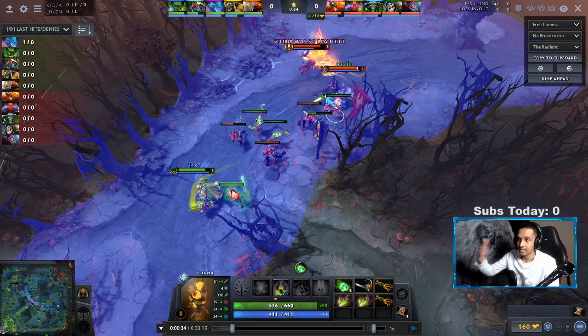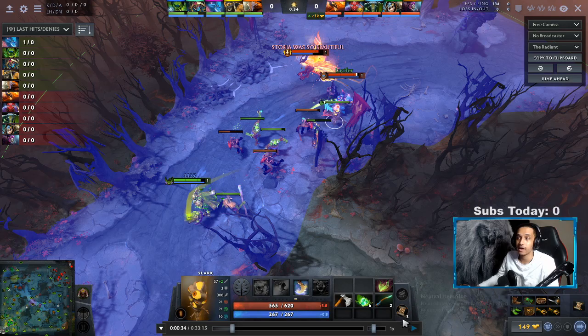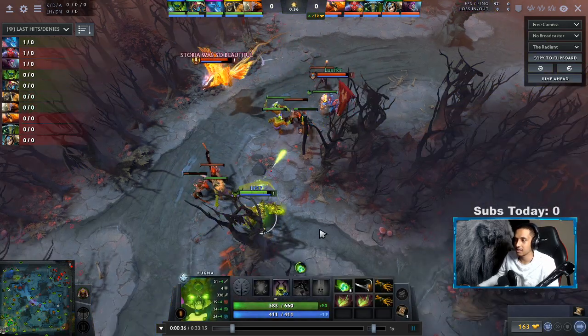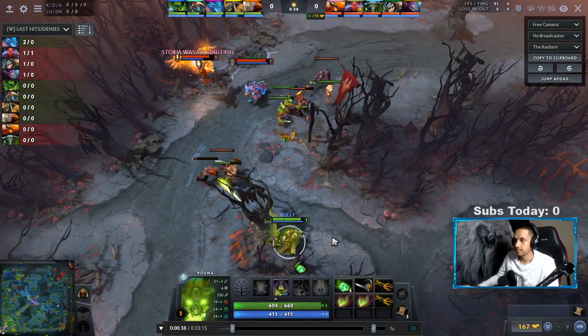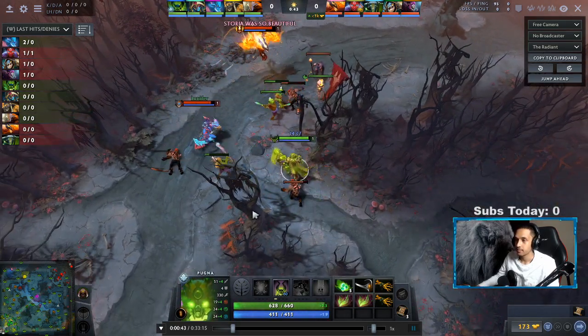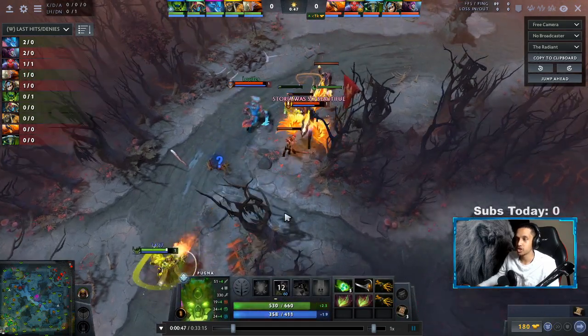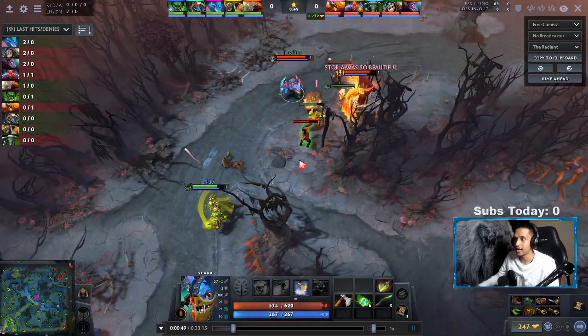So I get that distance, I can constantly harass him and contest him for all the last hits, and if I Decrepify him, the Slark is not going to be able to get anything in the lane. So I'm always trying to contest for the creeps in the waves. Here he goes for the range, and I just Decrepify him, and boom, just like that, deny. And you just want to keep doing that in the lane.